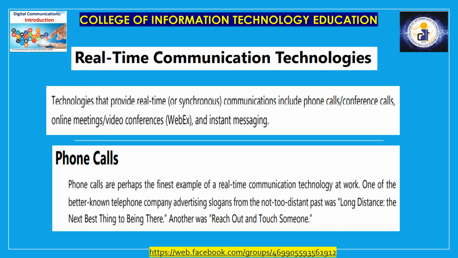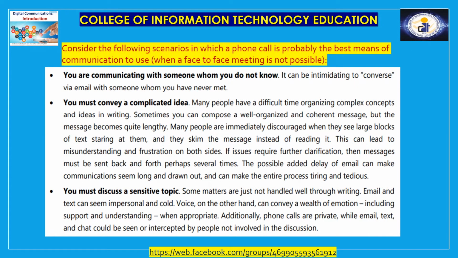There are many situations in business and personal relations that require real-time personal contact. Consider the following scenarios in which a phone call is probably the best means of communication to use. Number one: you are communicating with someone whom you do not know. It can be intimidating to converse via email with someone you have never met.